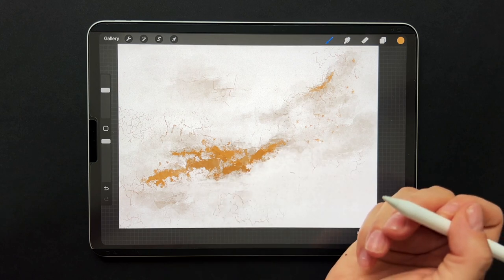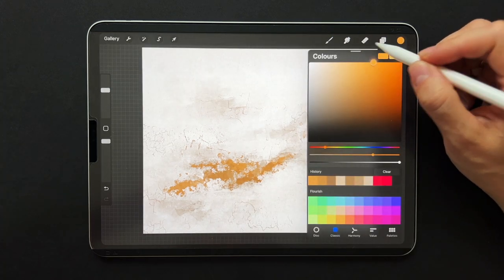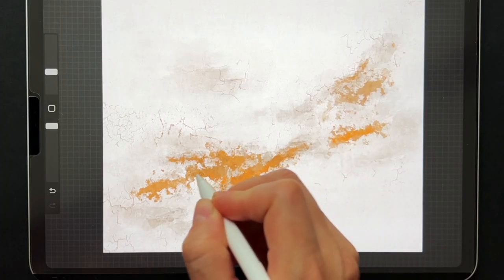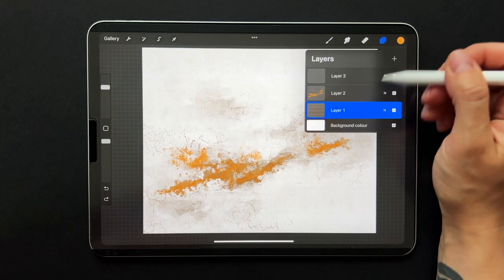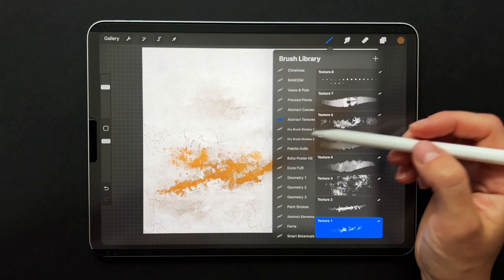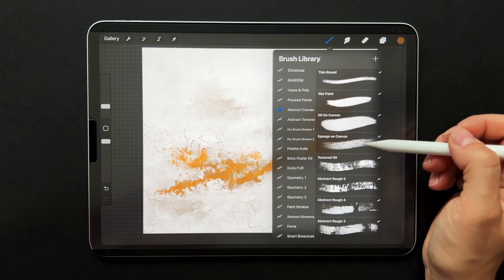For me at least, it's usually very difficult to start a new piece. The blank canvas in the beginning, it's just horrifying. But once you start laying down some first colors and some first shapes and textures, it just starts to get better and better. Just need to get past that ugly phase.